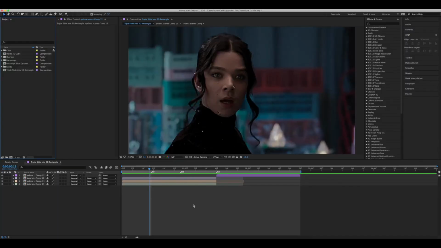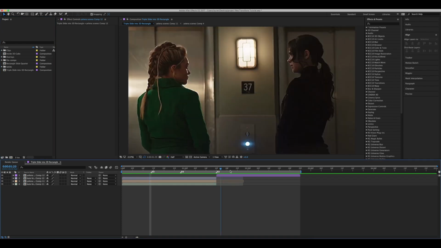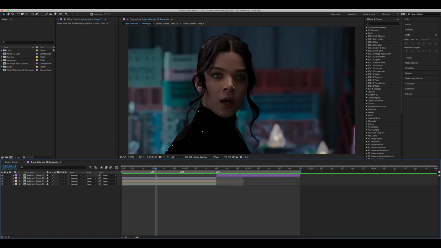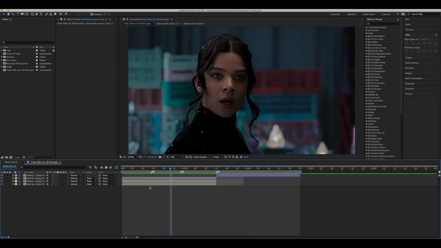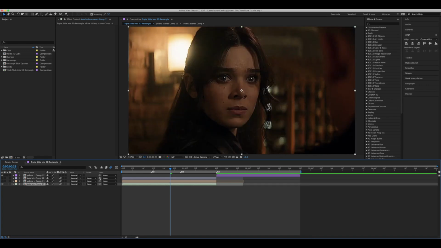Okay, so for this transition, you want to have your clips set up something like this. You're going to have 3 on this side and then 1 for when you do your 3D rectangle that's going to rotate into this one. So I have 3 layers here, 1, 2, and 3. So as always, make sure you have motion blur turned on, so turn it on here and then select all of your clips to make sure it has it on. Actually, maybe you don't really need it on the first one for the moment, so we'll just leave that as is. And so we're going to be starting with the bottom layer.